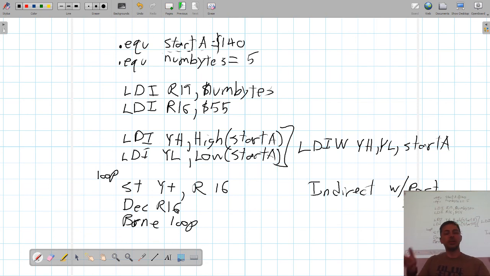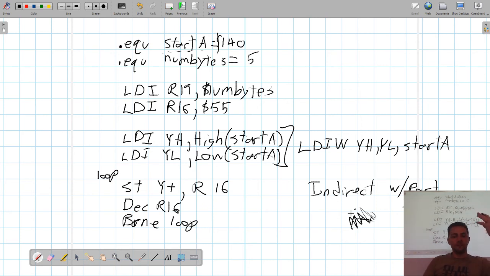And all you have to do is put a plus after Y. Post increment should sound familiar if you've had C. When you say something like i++, that's a post increment operator. Not what we're doing here in assembly, but it's the same process. We're going to use Y and add 1 to it after.